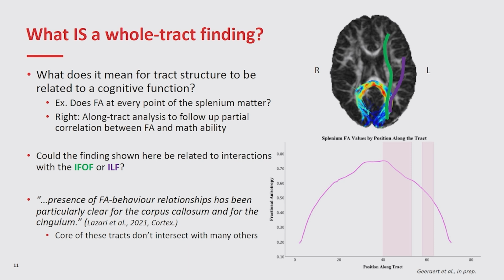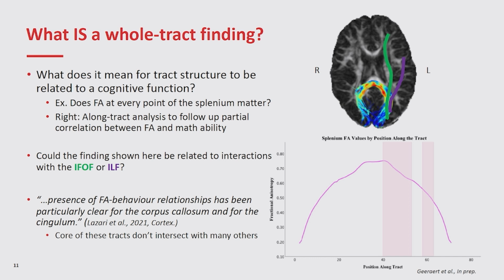Those are areas where the partial correlation was replicated. If I just turn to my cursor here, the way that played out is our correlation was significant in this region where the fibers in the splenium were exiting the midline and entering into the left hemisphere. And this is an area where other major fiber tracts are passing through, which you can see I've drawn on my map in painstaking detail.